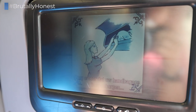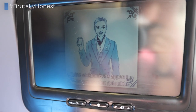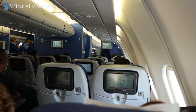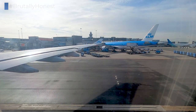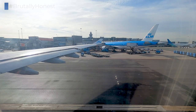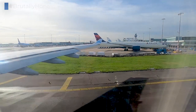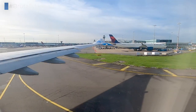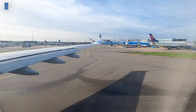For your safety, make sure your carry-on luggage is stowed before taxi, takeoff, and landing. Small electronic devices may be used at all times, when set to airplane mode, and secured in your hand or pocket. After, make sure electronic devices are disconnected from the onboard power supply. We encourage everyone to read the safety onboard card located near your seat. At KLM Royal Dutch Airlines, we care about every little detail of your flight safety. If you have any questions, our cabin crew is here to help you. Thank you for your attention. On behalf of KLM Royal Dutch Airlines, we wish you a very pleasant flight.